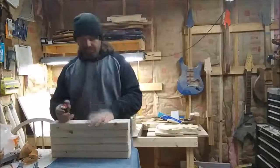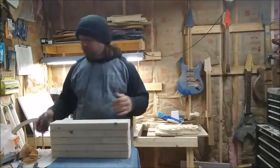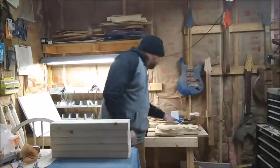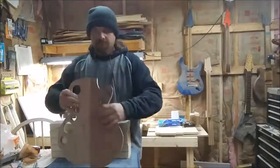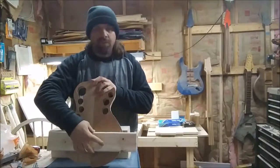So I got 5 boards here that are 18 inches long. That's the size I went with. You can go with any size you want, but if you're going to do a guitar body like I'm doing, that's going to cover pretty much.